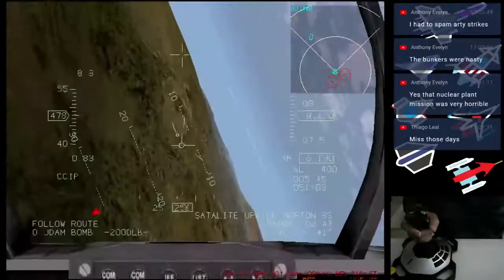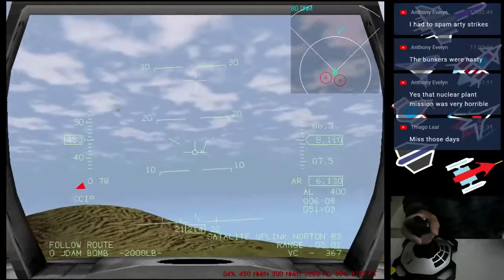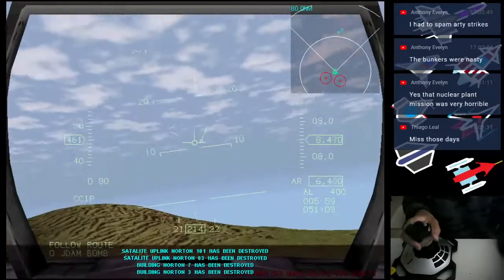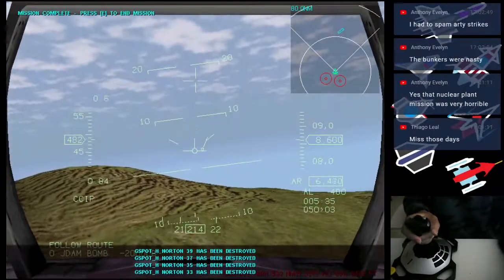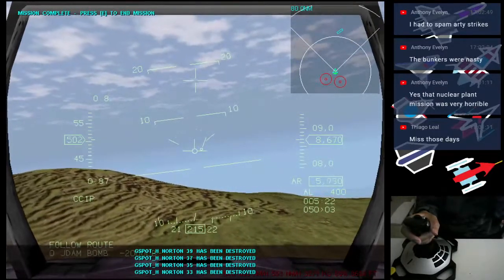Storage bombs, okay, center line. Alright, good. Nice hit, Viper 1. Target has been destroyed. Let's get out of here. Good job, Viper Squadron. Return to base.